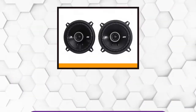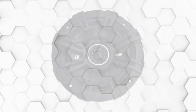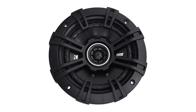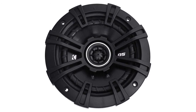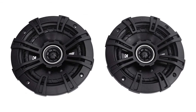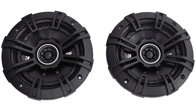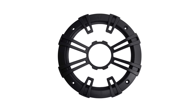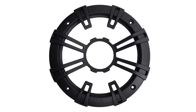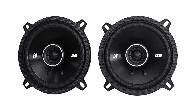At number six: Kicker Coaxial Speakers. From the D-Series lineup of Kicker speakers comes this set of two-way coaxial speakers featuring a robust build to deliver detailed sound across all frequencies. Each speaker has a 4-ohm impedance — the norm for most car speakers — so they can provide more power even when connected to a low-voltage amp. Each speaker provides a maximum power of 200 watts and a continuous power of 50 watts, so it can handle extended playtime without distorting.